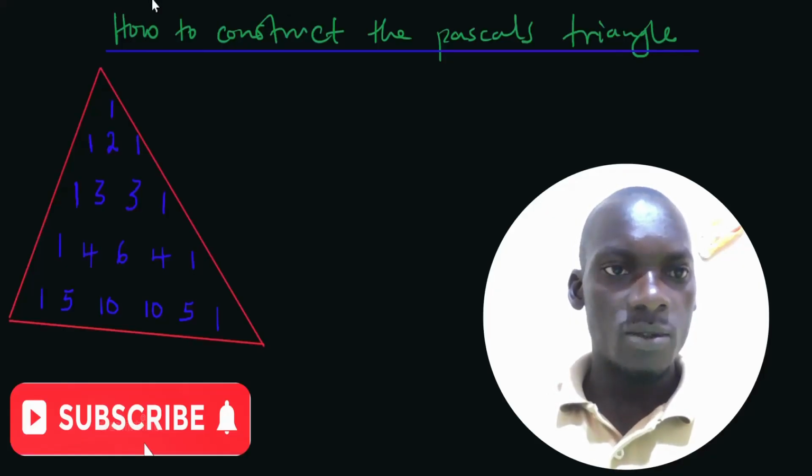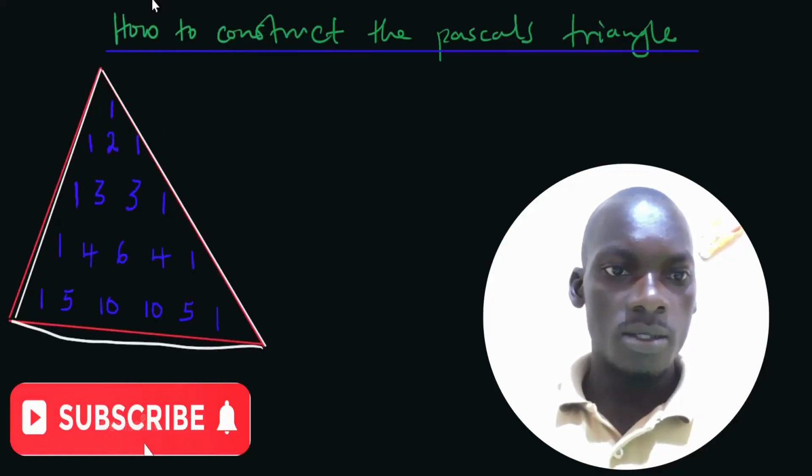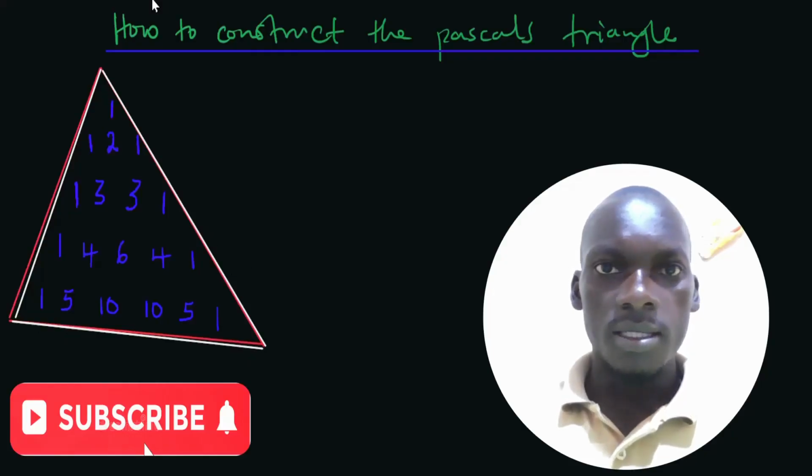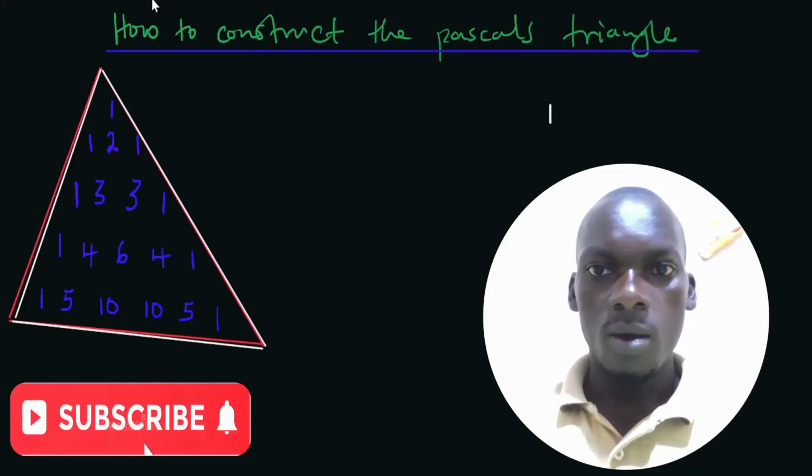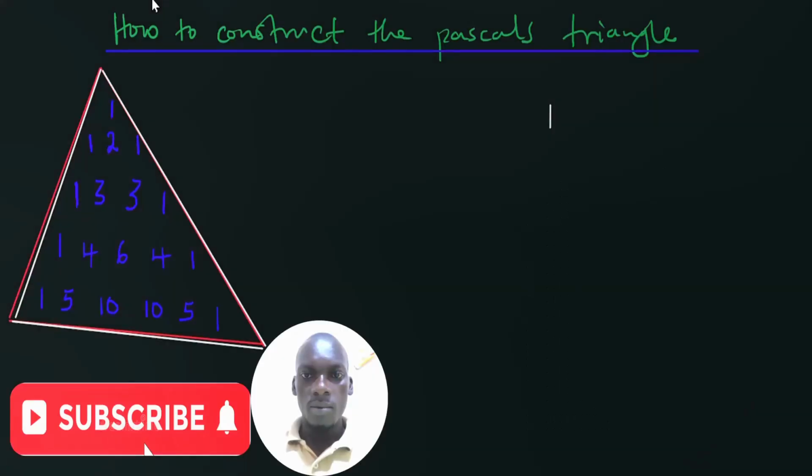So it's called Pascal's triangle because when it is constructed, you see it forms a triangle-like structure, which now is used to expand expressions. So let us now kickstart. Simply here we begin by writing a 1. Then having written 1, we move to the next level down. We have to write another 1. Then we ask ourselves, what is 1 plus 1? We get a 2. Then lastly, we write a 1.